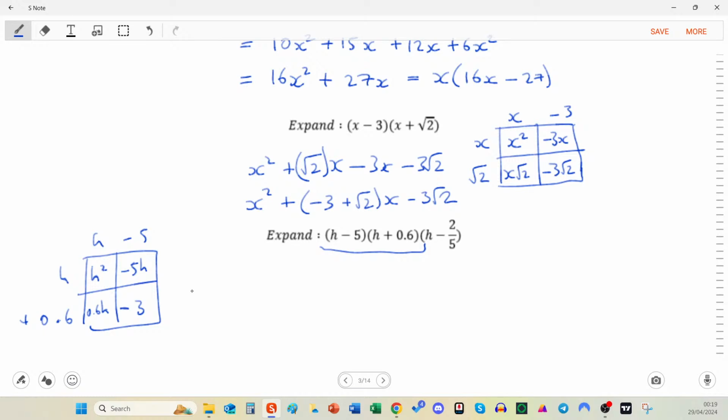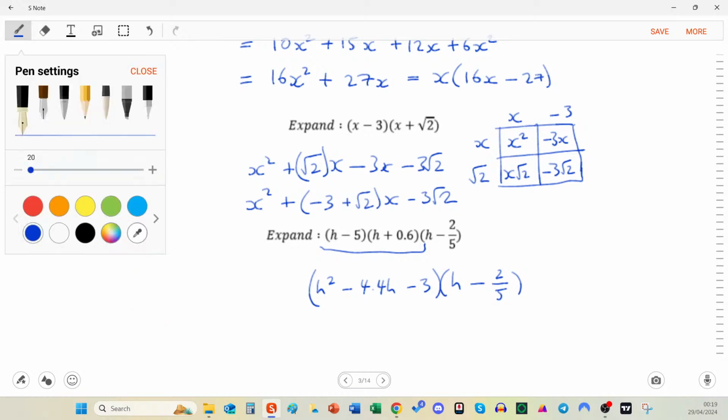So this is going to have some terms, which is h squared, and it's going to be negative 5 plus 0.6h. I did try and make this tricky for decimal usage, but essentially it's going to be negative 4.4h take away 3. Now this is a bracket. I might just move that away to here. And this is the first 2. We now have to multiply it by the other one, the third.